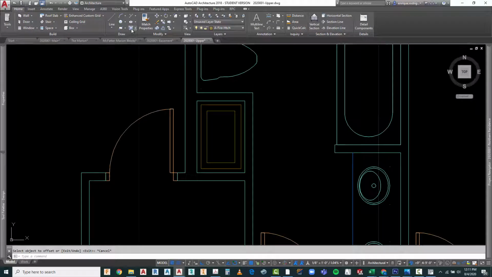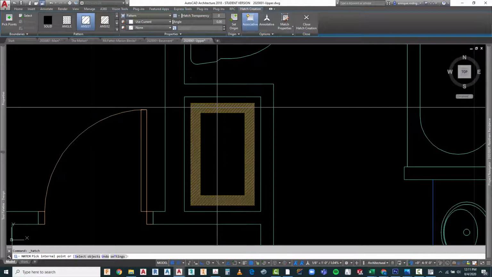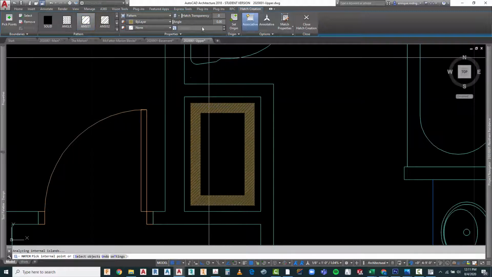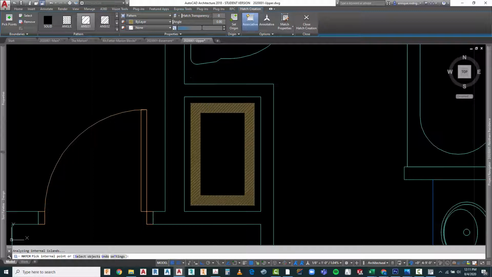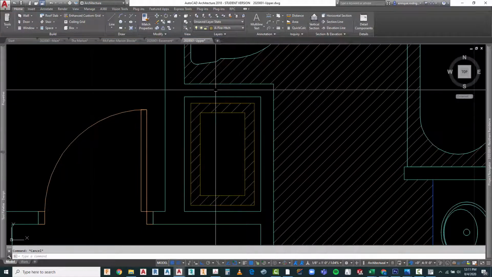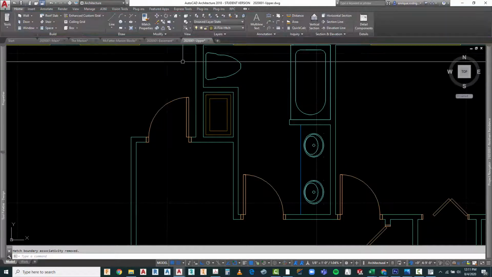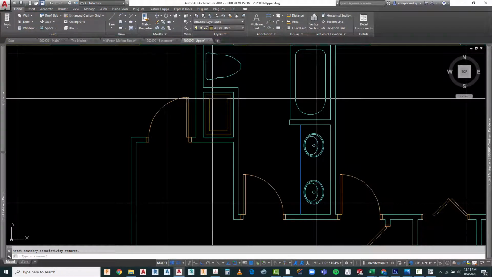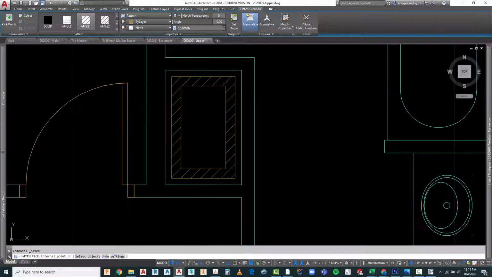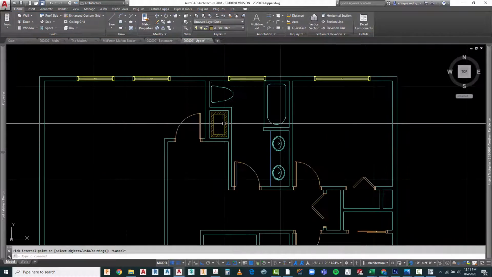Go back to the draw. Find the layer that we're going to be using there, which was the ANSI. And let's make this match what we had before, which was a scale of 18 onto there. And let's go ahead and make this. Looks like I grabbed a little bit too much. Let's hatch that up. And hit escape. And there we go.